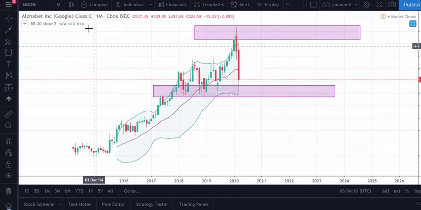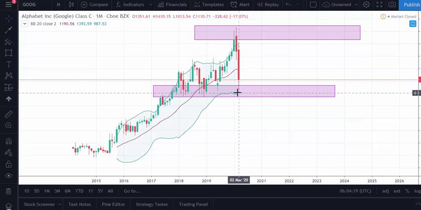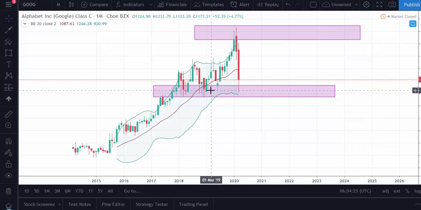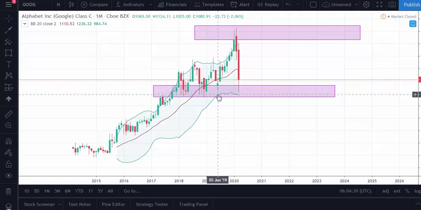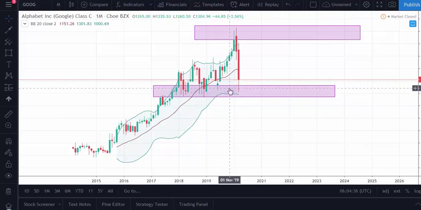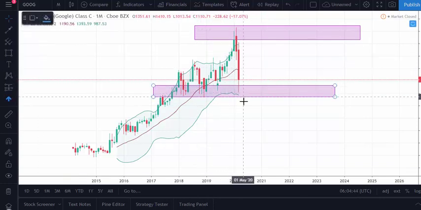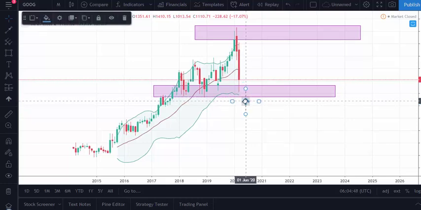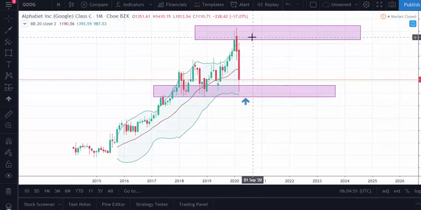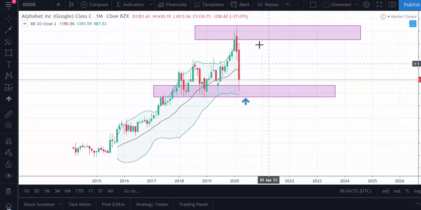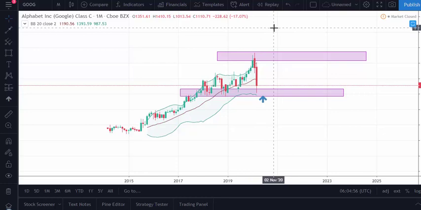In long term, what's now happening in monthly chart and Google? Now the price is just near this good supporting level, which is something around here, which is 1023 or 1030 or 1020, something like that. So I will keep watching in here, the price is now just consolidating in this area. I think this area has also a good potential to stop this rally and to keep higher and to push this stock higher. For example, to push this again to this level and even more to pushing this even higher.